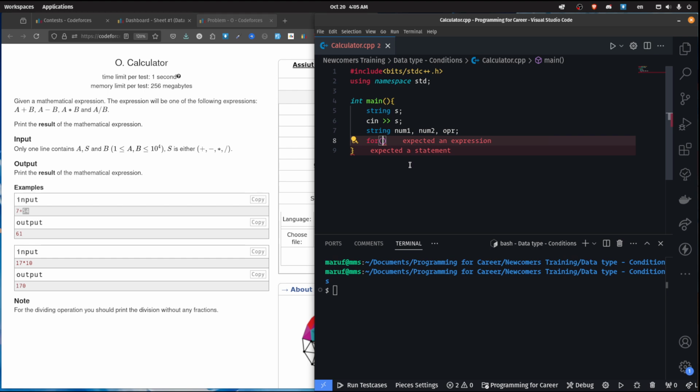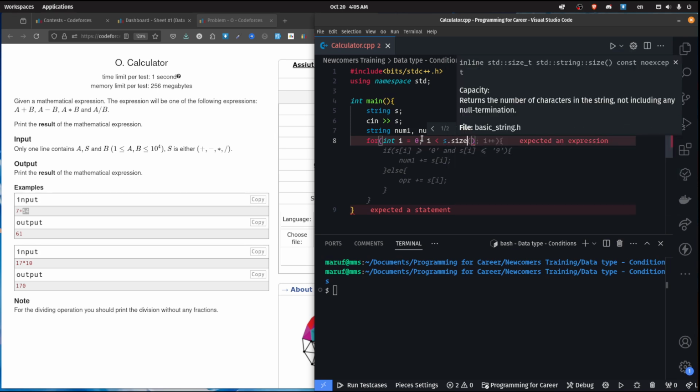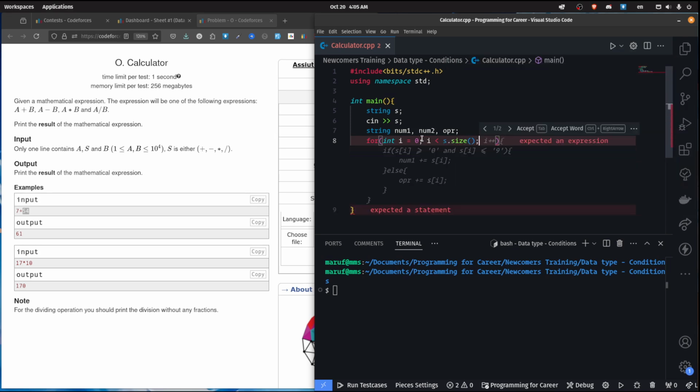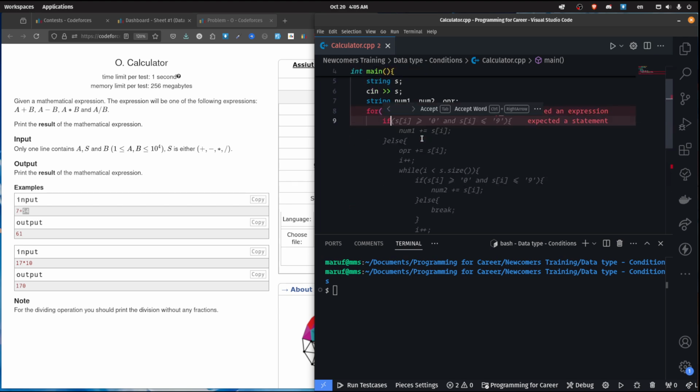So for integer i equal to 0, I run the for loop from index 0, and i less than s.size, then i plus plus. First of all, I can check the sign of the operator.